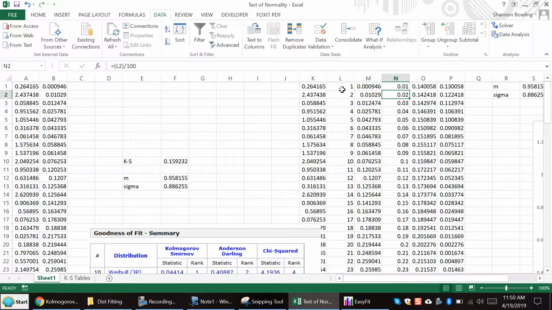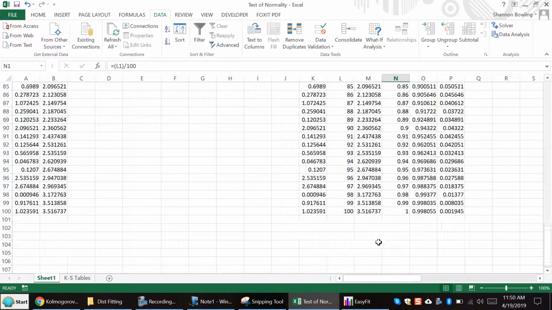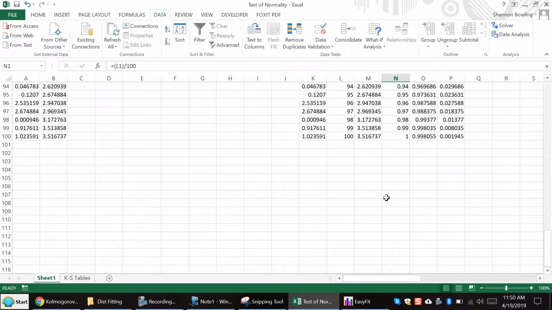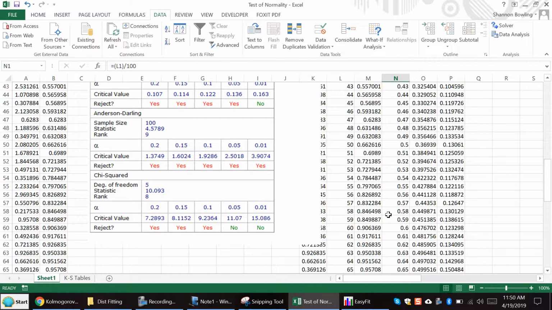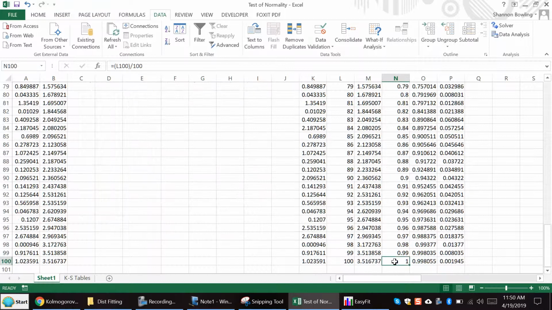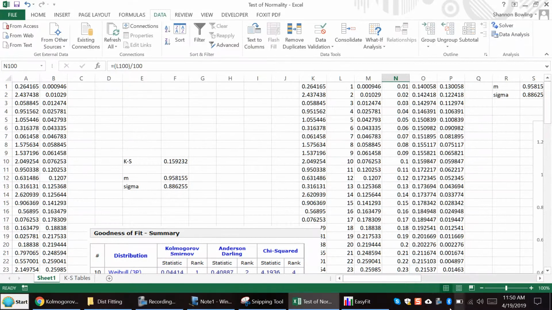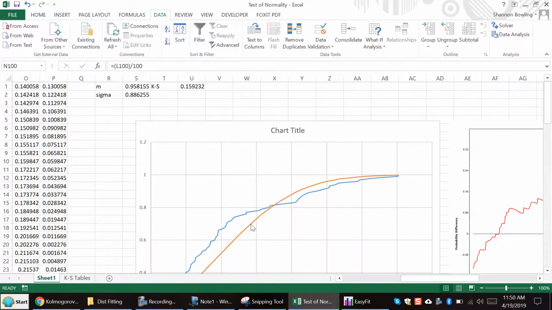But you understand why I'm doing it: simply because I want to be able to replicate the numbers they get. So this is my actual X values, okay? This is my cumulative. So it should range from 0 to 1. If I subtract it out by 0.5, it would range from 0.005 to 0.995. But because they didn't subtract it out, it ranges from 0.01 to 1. But this represents my cumulative distribution function, which is this guy right here.